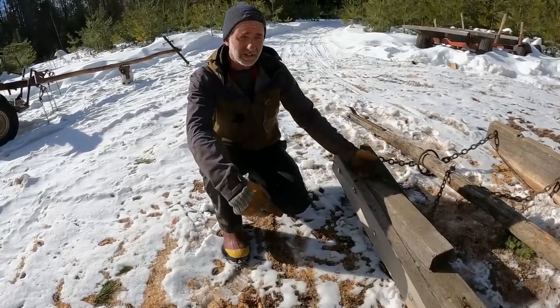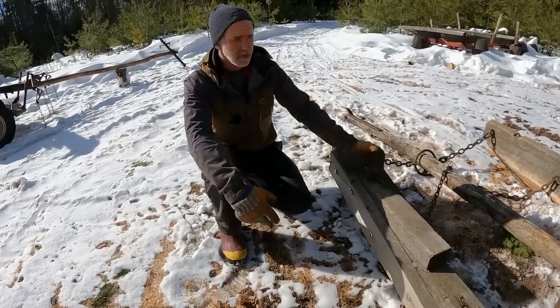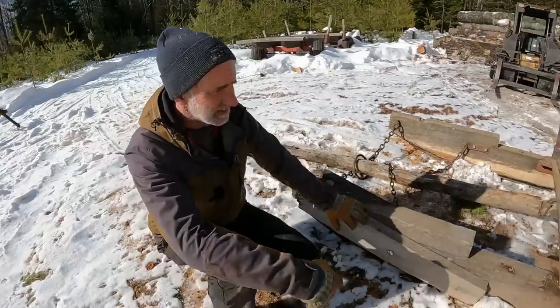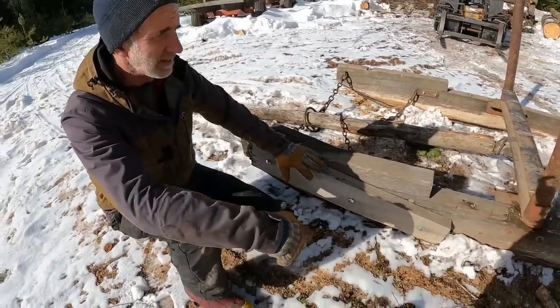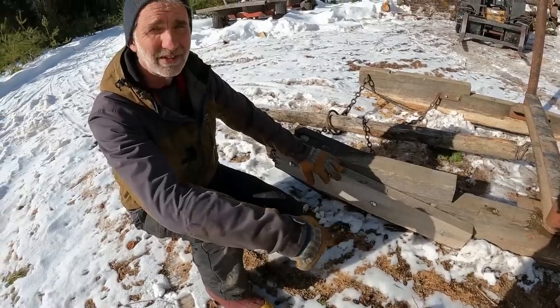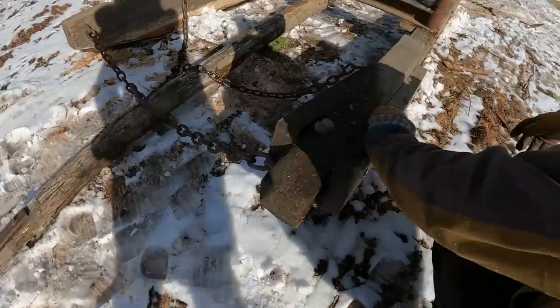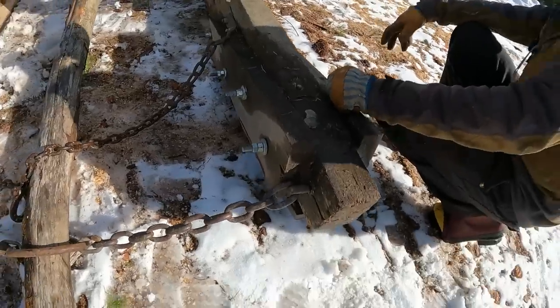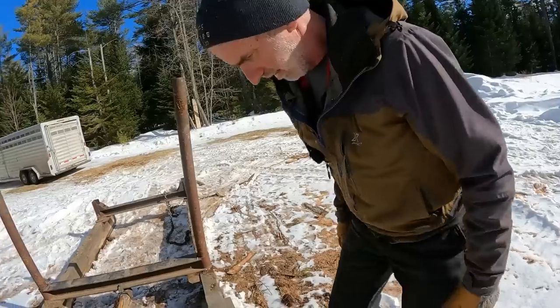Now my plan is to redo it. Like I said, the runners are laying right on the sawmill even as we speak. But it's a bit of a job to make the runners and bolt it all together and all that good stuff. So I'm hoping that I might be able to get through the rest of the winter with this. Mud season could be 2-3 weeks away and we're all done. So I want to be able to keep going as long as I can right now. And I think it'll be okay because it's still quite solid.